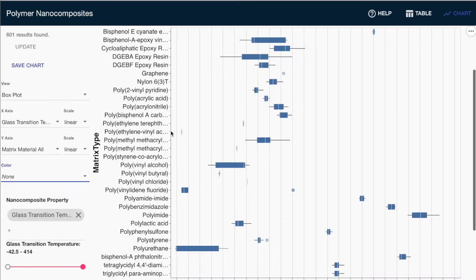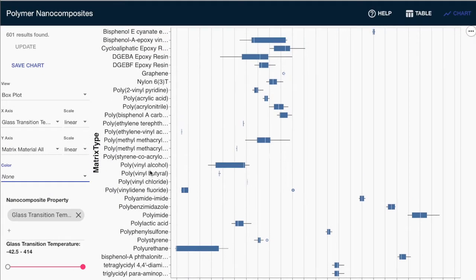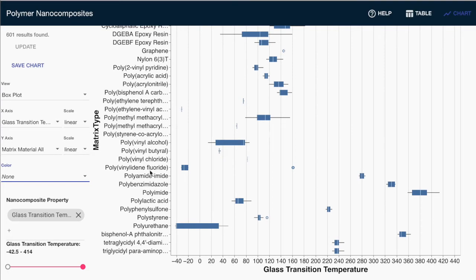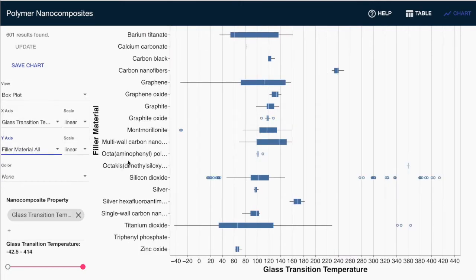And we can also render these as box plots, so we can see how these different properties play out over ranges within certain categories. Here it's as the filler, and we had the matrix before.